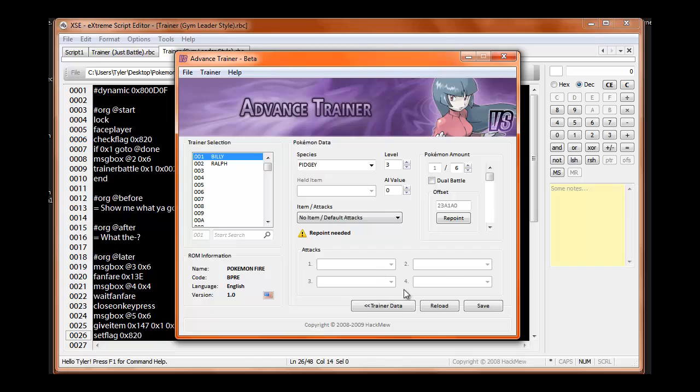You can do custom attacks. You can do attacks that can't even be done. Pidgey could know Fire Blast, whatever you want it to be. So it's pretty interesting. If you want to go to different Pokemon, you'll do this. Notice it changes right here, and you'll just change the species and the level.